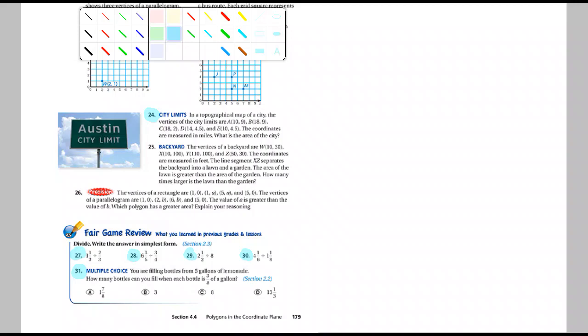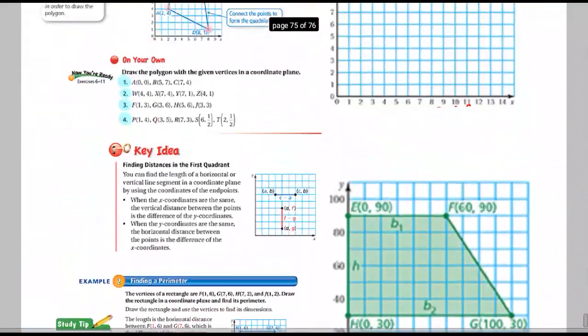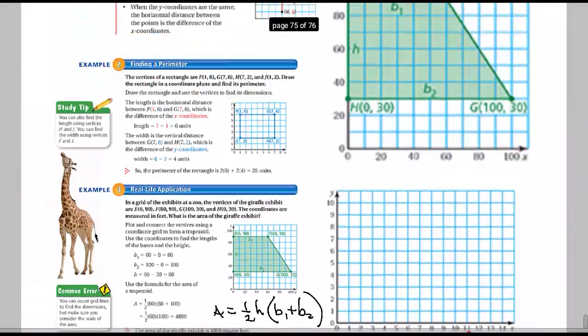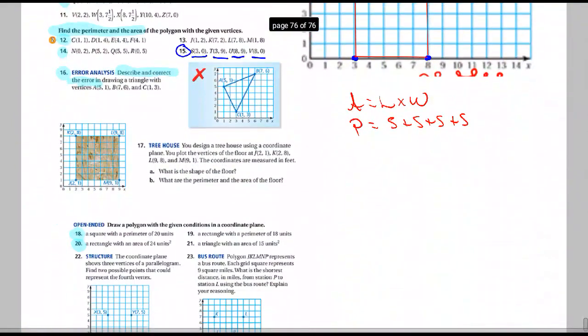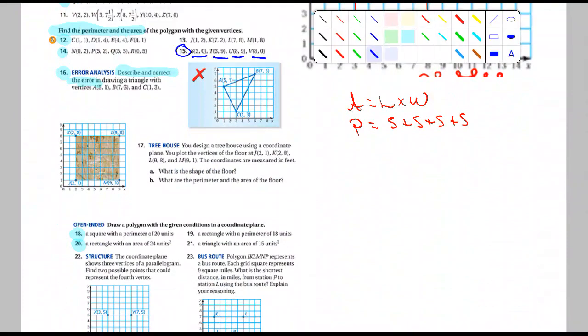So what have we got here? Let me write these down. I could write them down for the second video. So I have 1 through 4. And that's on page 177, is that right? Yeah. Let me write that down here. That was on 176. Yeah, it's 176. Okay, so page 176, numbers 1 through 4.